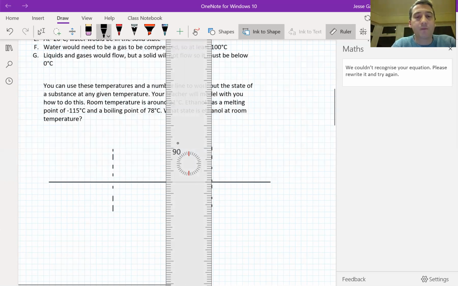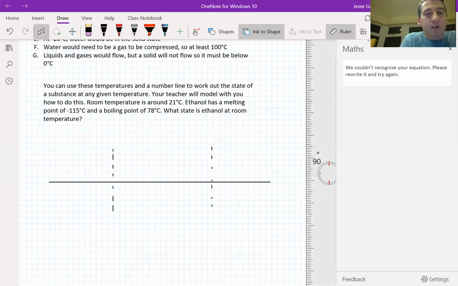Now, the number line is going to show us the three phases, the three states of matter: solid, liquid, and gas. The great thing about this is we can do this for any substance. Now, this line here represents, obviously, if it's between solid and liquid, what happens to turn a solid to a liquid. So to go from a solid to a liquid, what do we call that? On three, 1, 2, 3. We call that melting. So this line here represents the melting point.